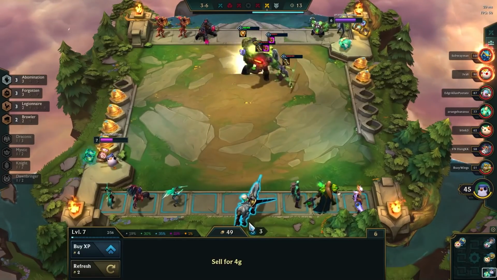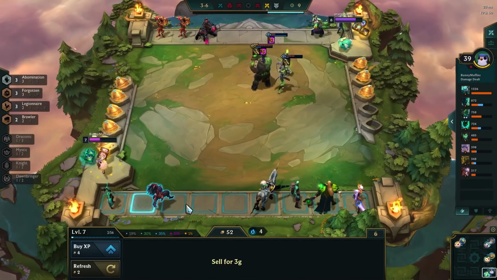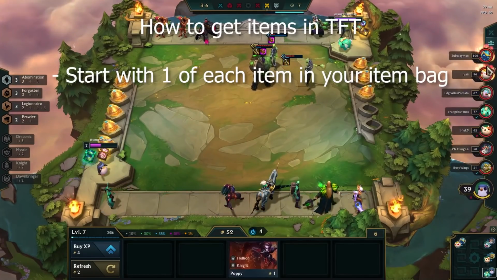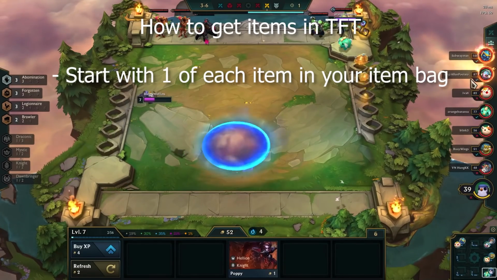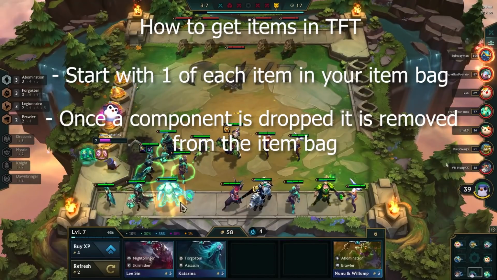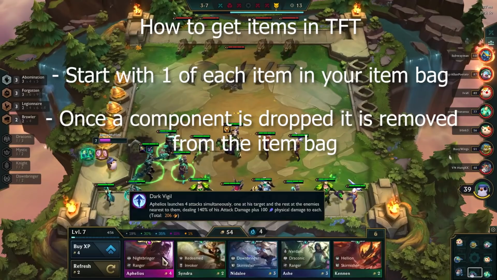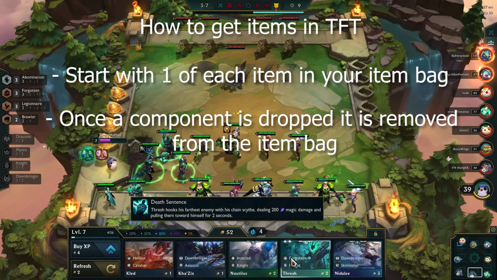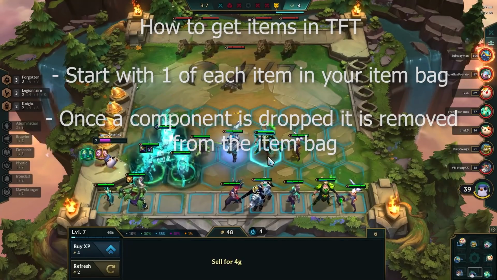So to explain this mechanic, the items you get from creeps are taken without replacement from an item bag. At the start of the game, you start with 1 of each component in your item bag during stage 1, and when you drop a component of one of those items, it's removed from the bag. This means by the time you reach stage 2-1, you can only get duplicate components of the item you took off of carousel. If you start the game with a sword and another sword drops during stage 1, you will never be in a scenario where you get another sword drop and you start the game with 3 swords.